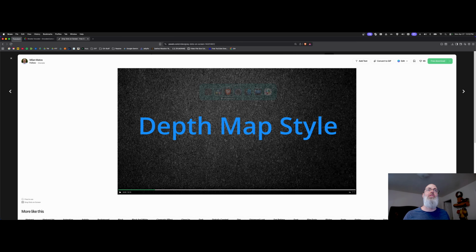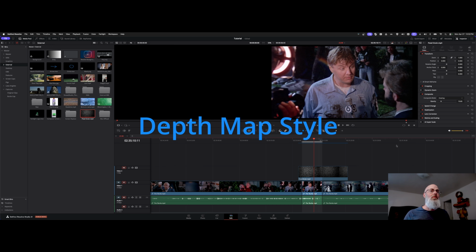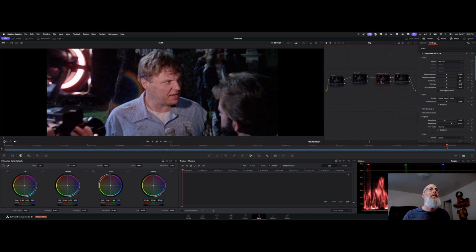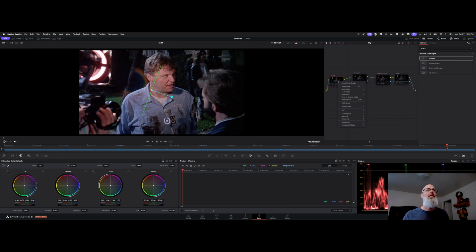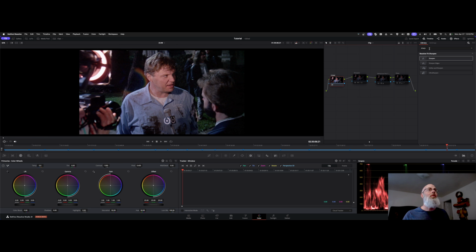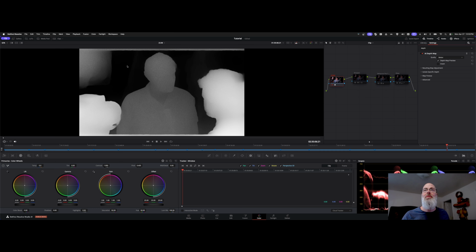Another version is the linear grade. So if we go back to the color page, and let's say we don't have a depth map, we'll go back to this bottom clip here. I put a linear power window on here. So if I reset this grade one more time, let's say like the depth map, if we were using depth map, it will automatically determine where the far and near limits are. So if we put that on, we can see here we have whatever's close is white, whatever's further away is gray, and whatever's far away is black. Let's go ahead and kill that.